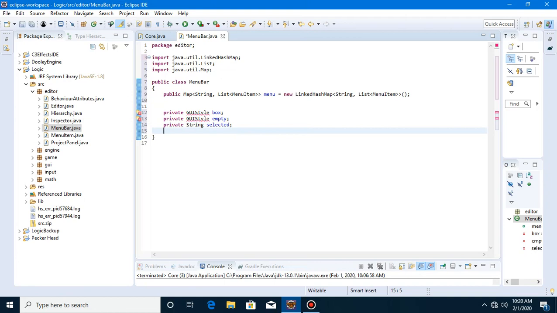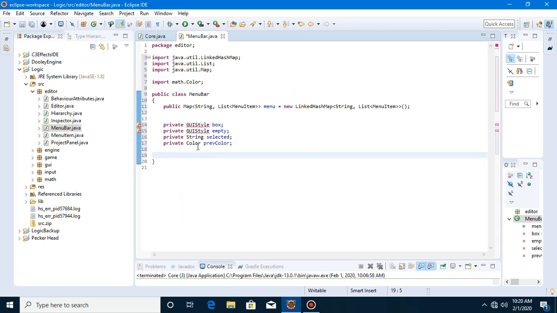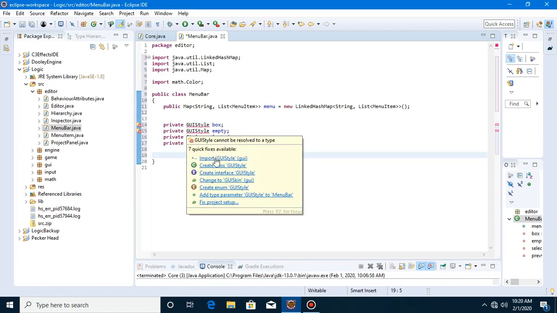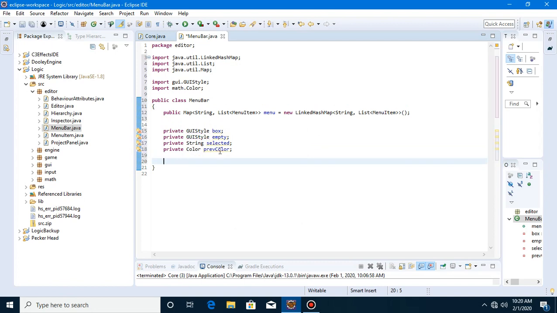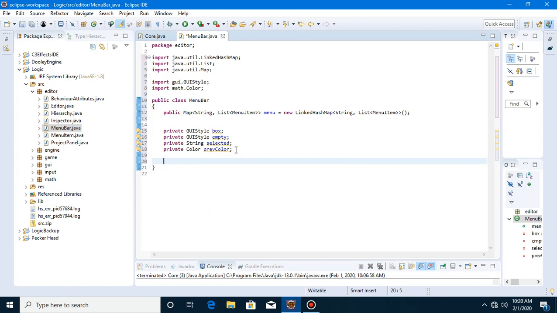And lastly, we need private color previous color. You might ask yourself, why would I need to know the previous color? And the reason is because we're going to be changing the text color of the current GUI.